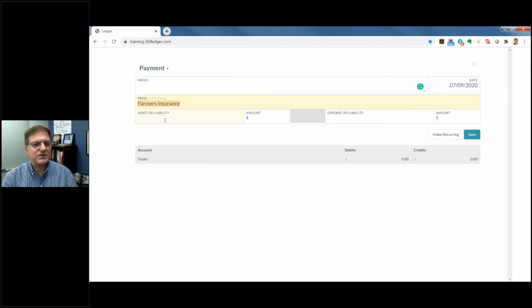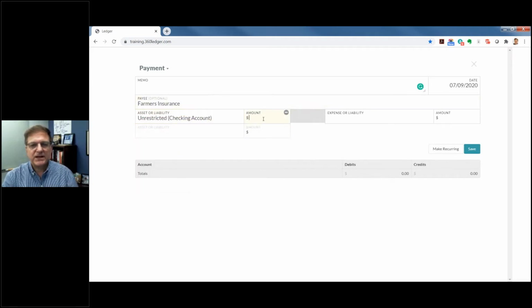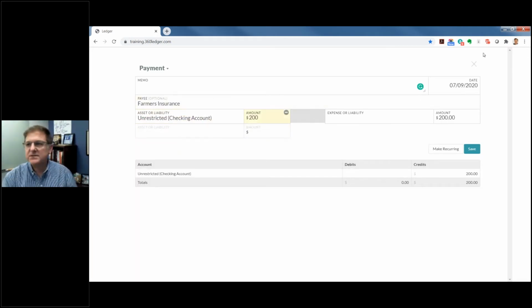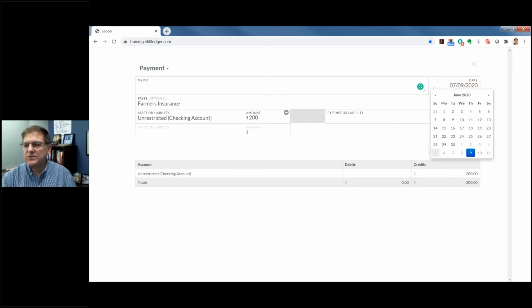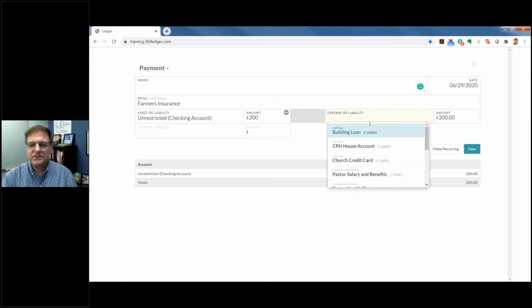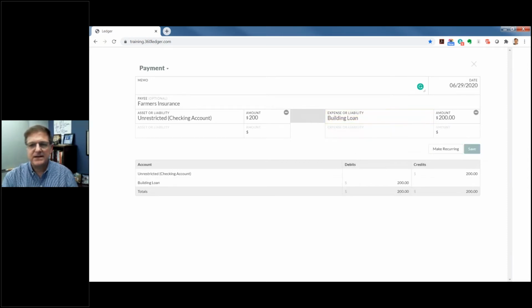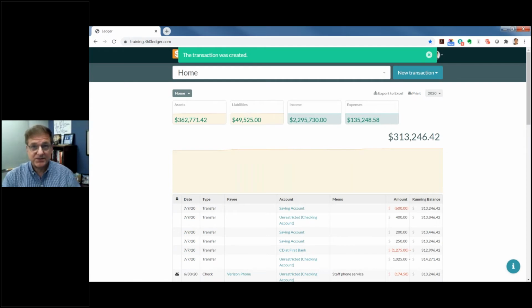Perhaps this was an insurance one, coming from my unrestricted checking account. It was $200. Oh, it's not today's date. It is a payment that was due at the end of last month. My expense or liability was maybe the building loan. I hit save, and that transaction was created.